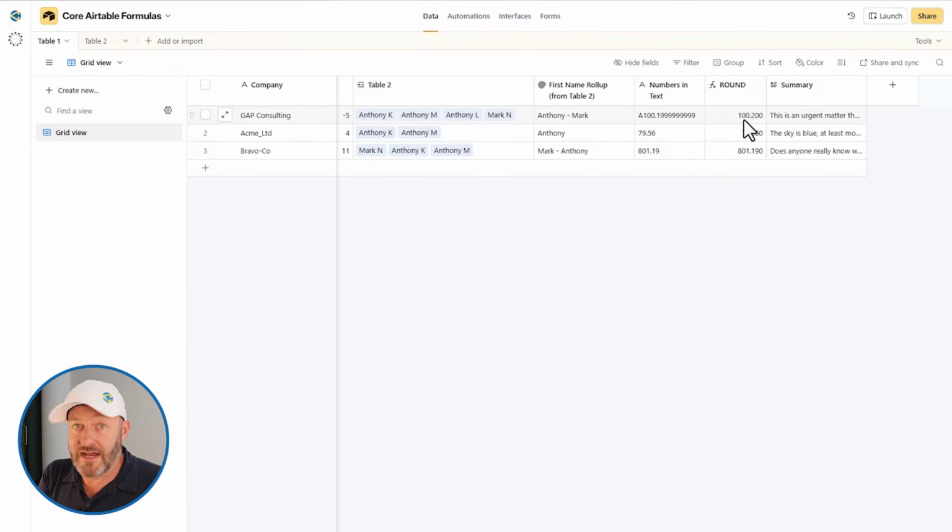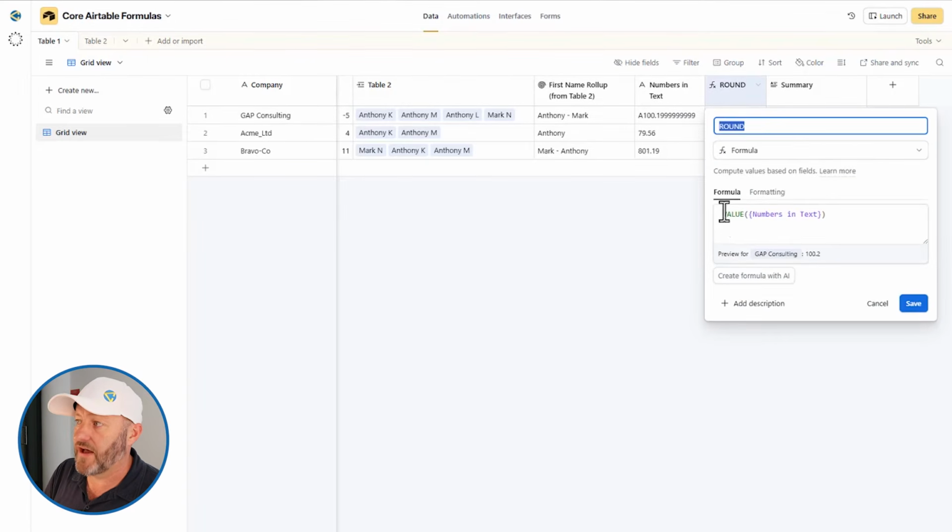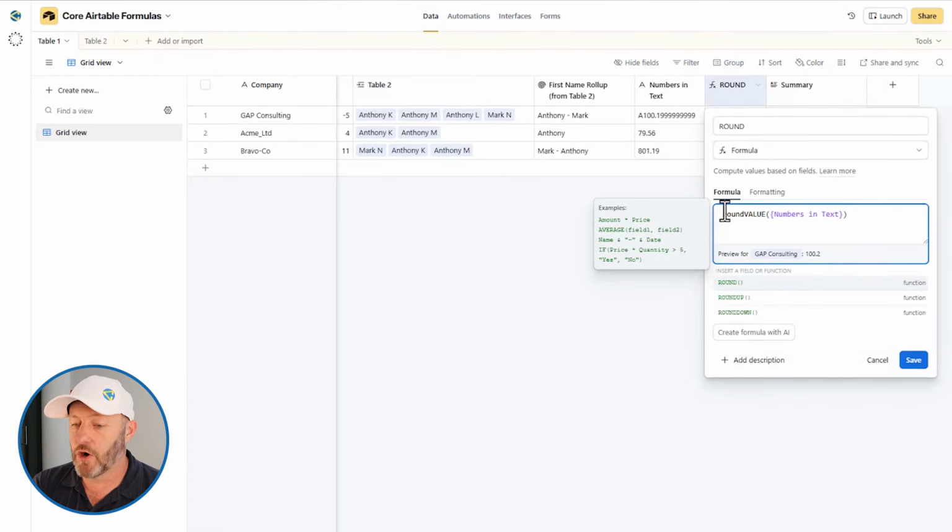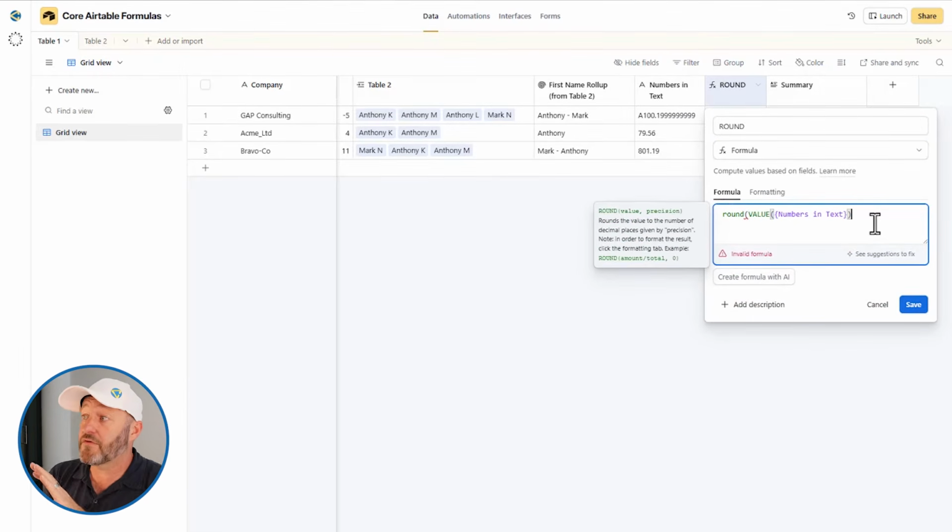But oftentimes you will have data that you are importing into Airtable that you want to a specific precision. For example, I might want this to be 100.20, and I've got this 100.19999 that is, for some reason, what I am importing. So for this, we need to add a round function on top of our value. So in front of the value, we'll open it up with round. And then we'll allow the value function to interpret the string numerically. And after that, we will set our rounding.